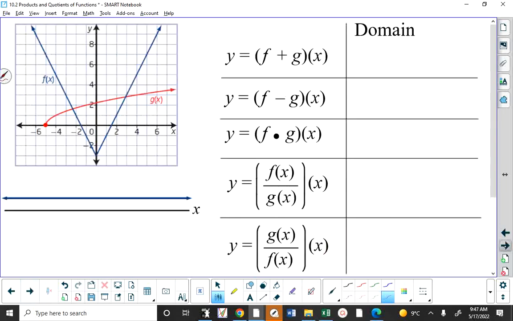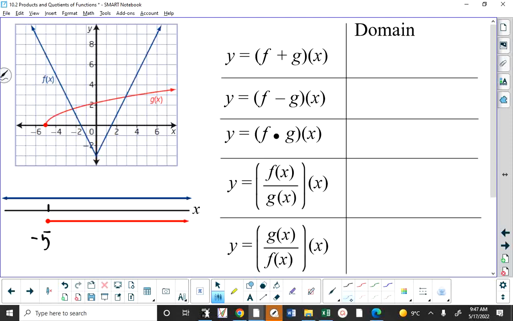All right, for example, look at this graph. This is a graph given to you in question 6 from yesterday's work. I've already got the domain of the blue function there. Let me put in the domain of the red function. The domain of the red function starts at -5 and moves to the right.